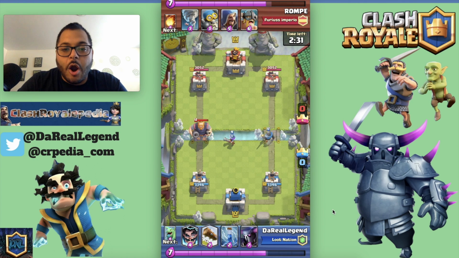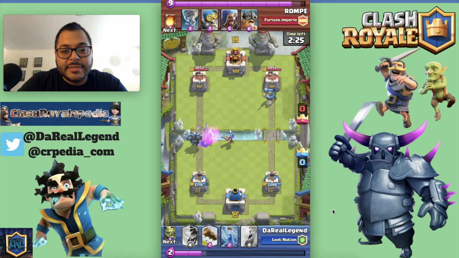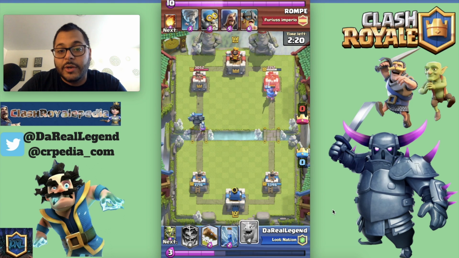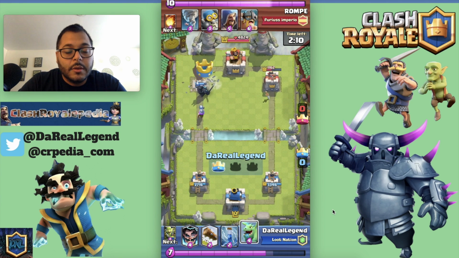However, I think that card is so crucial now because you're starting to see a lot of those bandit ram decks, along with a lot of Royal Giants again. I've been noticing them returning. So this card here is a quick way to take those tanks out, and also to be able to stop that battering ram or the bandit.